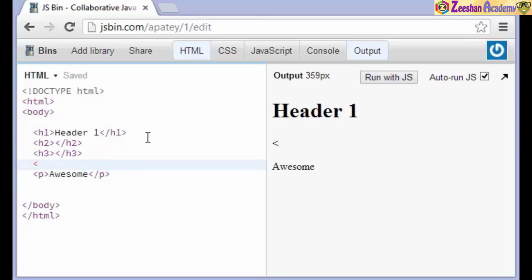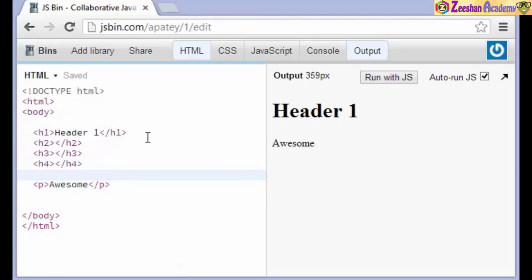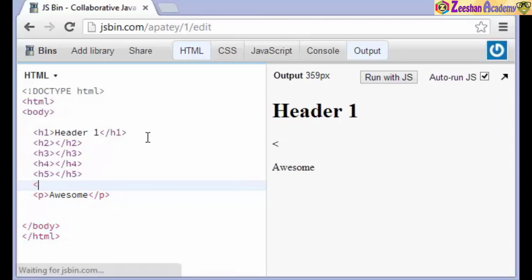Okay? And sometimes you just might make a mental mistake, and you might put in something like header 4, and something happens. It happens all the time. Remember, you just have to make sure that you reread your code, and everything will be fine. And the last one here is going to be header 6. Okay, and you can see it's not that difficult.